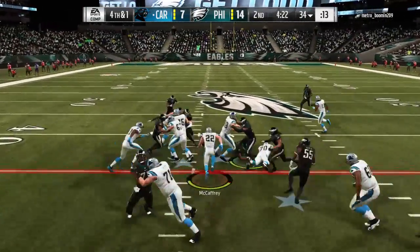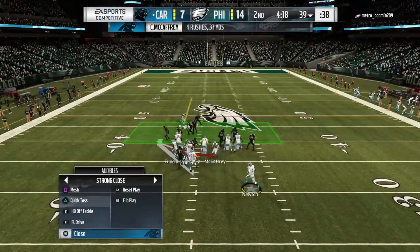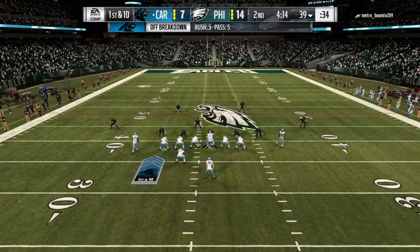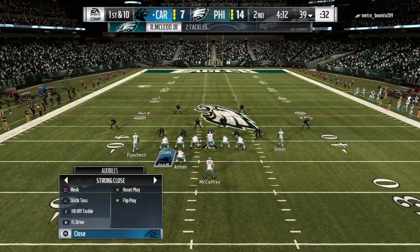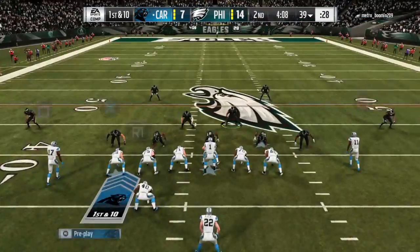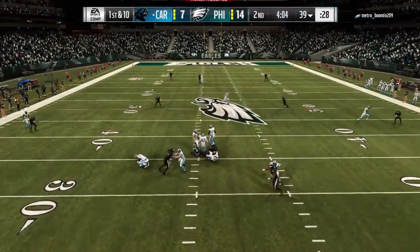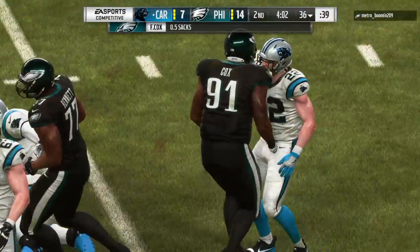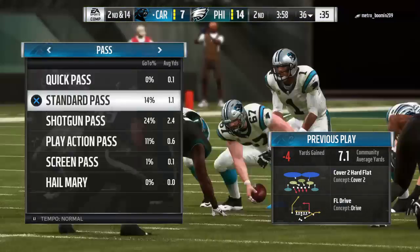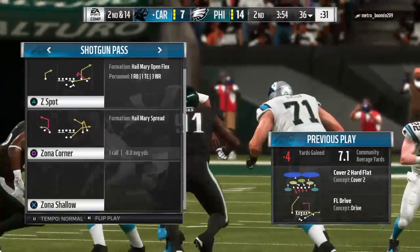Here we go with McCaffrey. And he's got the first before he's brought down at the 39-yard line. A big roll of the dice on 4th and 1, but it pays off. They convert. On 1st and 10, Newton. Pressure comes, and down he goes. The Eagles get there for the sack. Fletcher Cox getting in there from his defensive tackle spot to snow him under for a loss of 4.